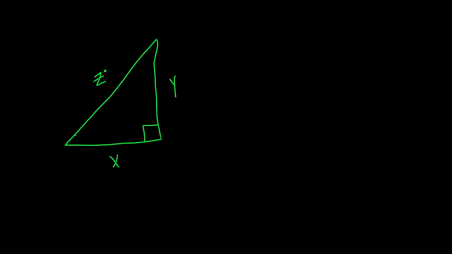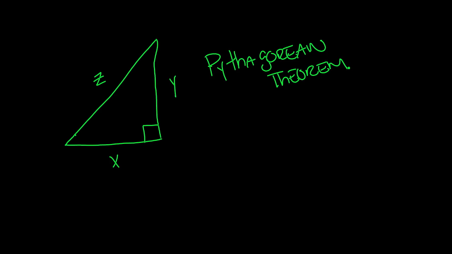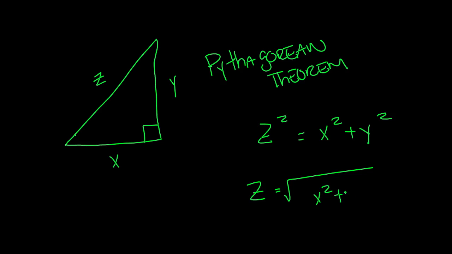What the Pythagorean theorem tells us, going back to Pythagoras, fun to Wikipedia him and find out his amazing life, is that z squared, the square of the length of the hypotenuse, is equal to x squared plus y squared. And that's just one of the things that's true. You can look up proofs of it, which is the same thing as writing that z is the square root of x squared plus y squared. That's really what makes the distance formula tick. Let's see what I mean by the distance formula. So we're going to start abstract, and then we're going to give you some examples.